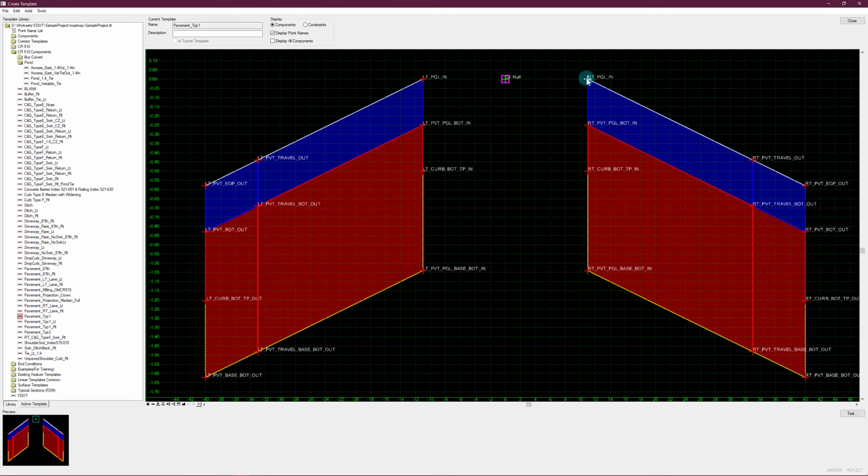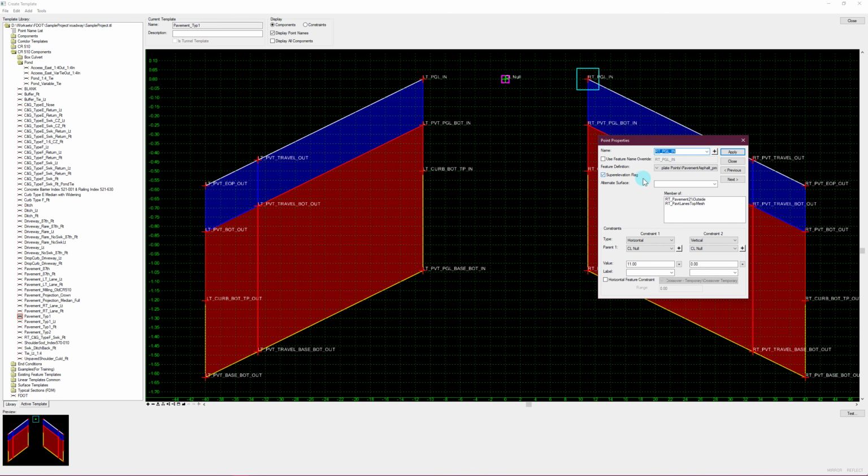So we'll go back into this right PGLN and take a look at what we got. So this is the right PGLN. You always want to make sure that your points have feature definitions. Another thing that's important in FDOT work is we have to deal with QC. Our models do need to be QC compliant up to 95%, so if you don't put a feature definition here, all of your points are going to be on a default level or some level that's not QC compliant. So you want to make sure that all of your templates have feature definitions that make sense.